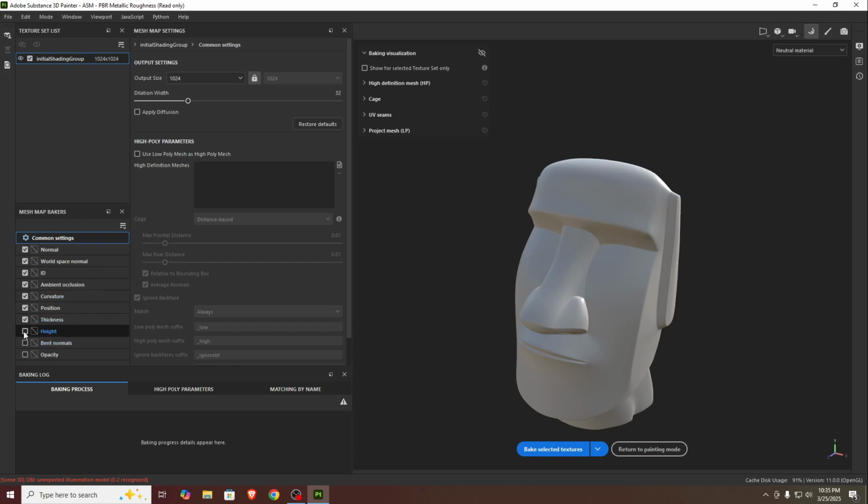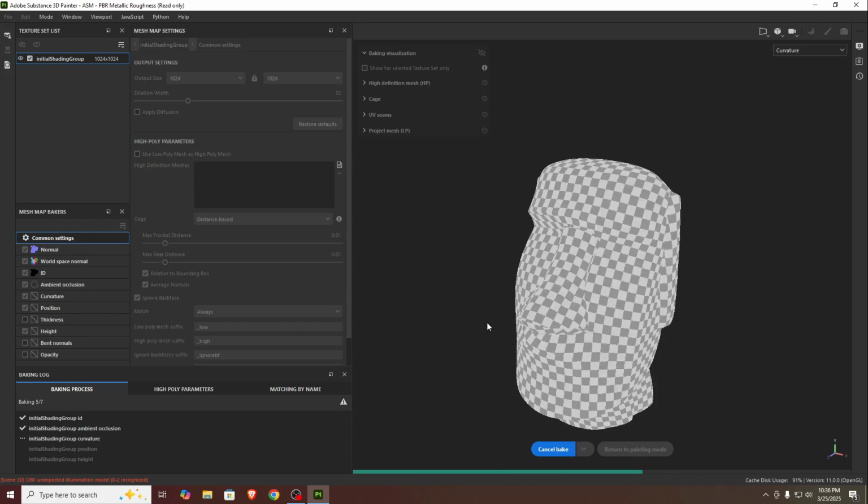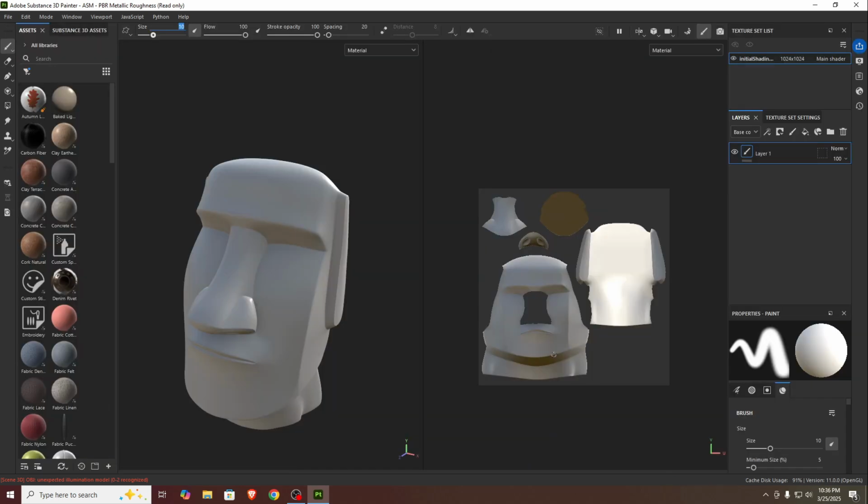So we can check the height and we can uncheck the thickness. Okay, and click Bake Selected Texture. And after that, return to painting mode. So this is the output after we bake the texture.